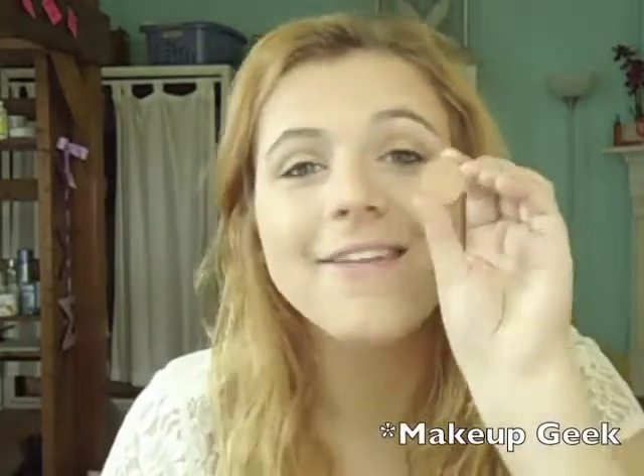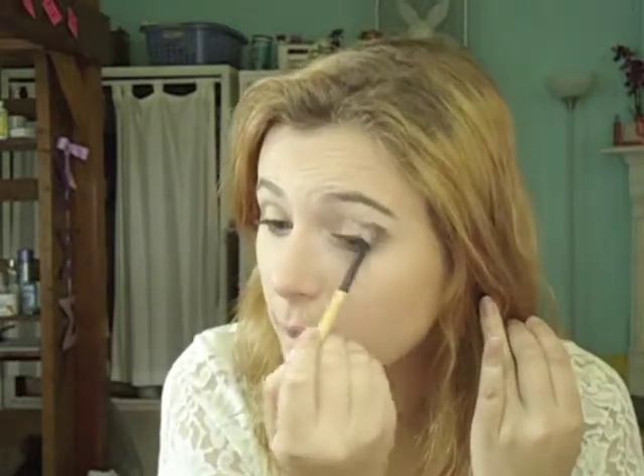Ashley's look does have a gold undertone to the lid. So we're using Bold Gold by Maybelline. Mine is quite dried out, but if you just buy it, it won't be. So I'm going to put that all over my lid. And then on to transition color — I do often do this before my lid color. This is Creme Brulée by MAC. We're using this because we just want some warmth in that crease. I'm also going to pop that on my lower lash line and then buff both areas out.